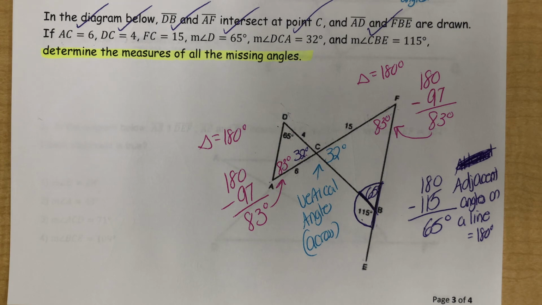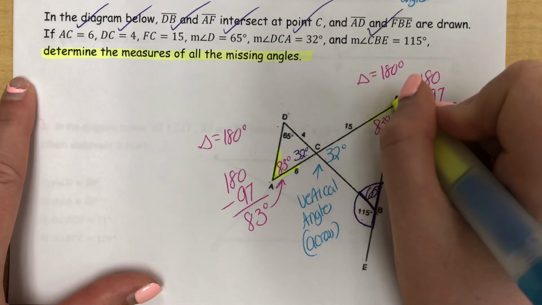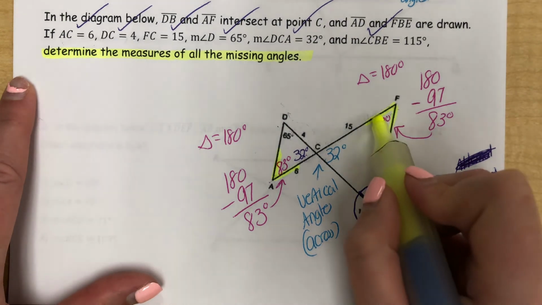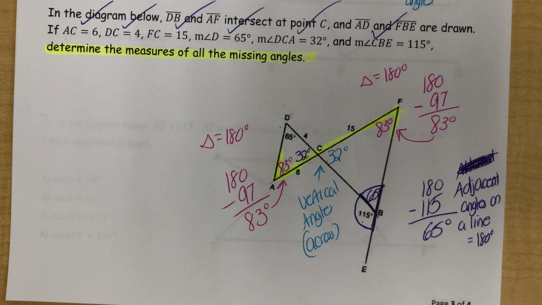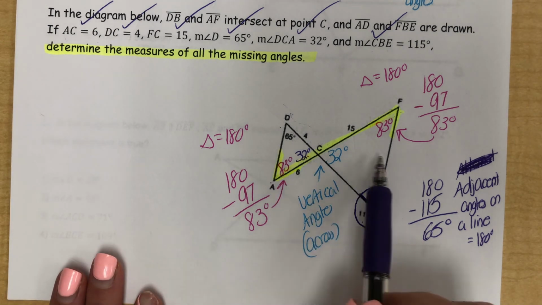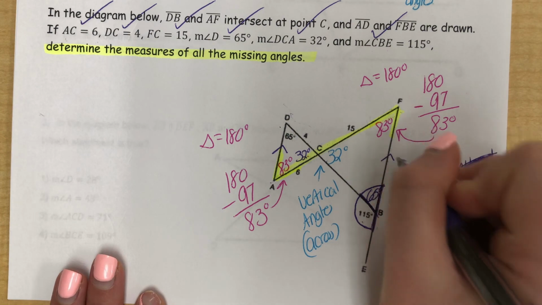And then this is just me going one step further. This is going to help you as we move through the rest of this unit and through the rest of the year. If this angle up top is 83 and this angle down below is 83, if I connect those segments here, do you notice how I'm highlighting the letter Z? So what does that mean? These line segments are up top and down below. Well, I can now make the conclusion that these lines are also parallel.